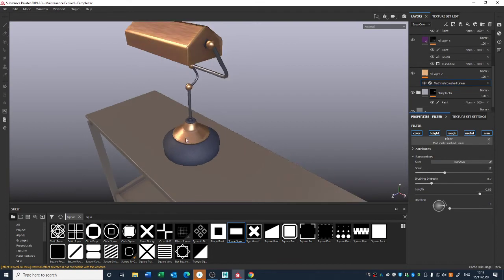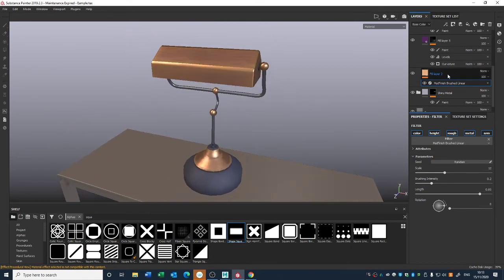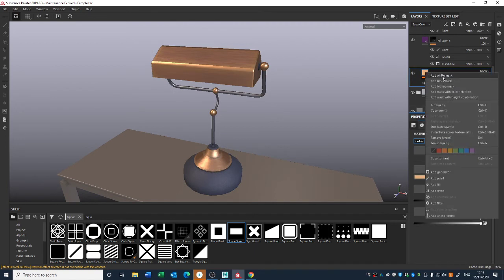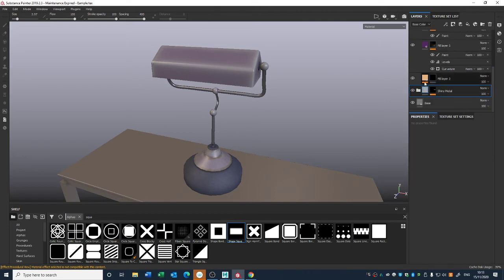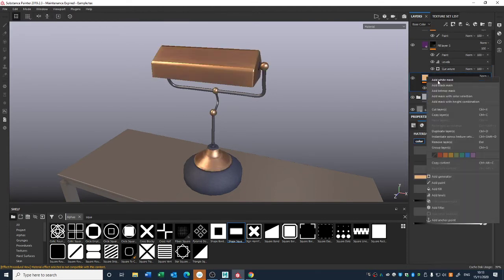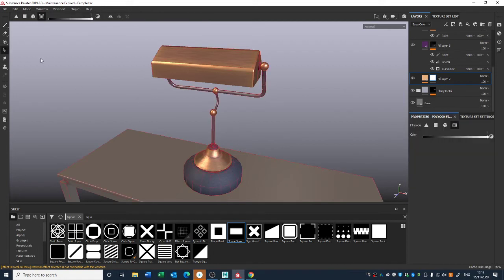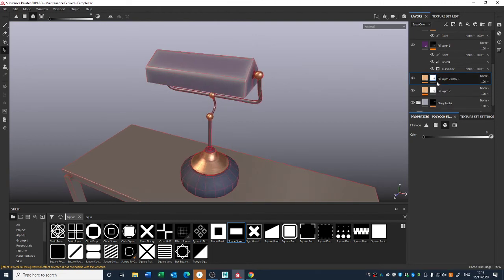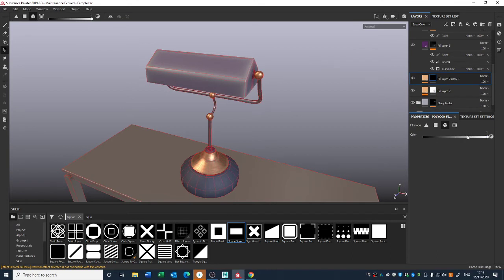Notice one thing though, this one's going around it, kind of nice. This one isn't, this one's going sideways. So what I'm gonna do is put a black mask on this. Oh no, sorry, I'm gonna add a white mask to this because it's already inside a group that's masked. And I'm just going to select the selection tool and take away this. And then I'm going to duplicate this.